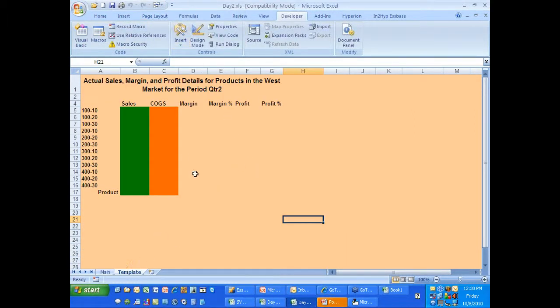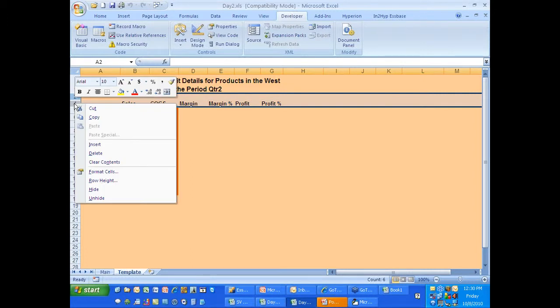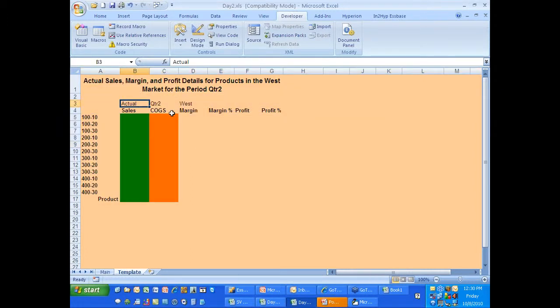And here's another example. What if you're presented with a template and you have users that want to create multiple reports from this template, but they don't know what selections they really want to make until the time they make them. So I've got 3 page headers here. We'll unhide the row that I've got hidden: my scenario of actual, budget, etc., my time period, quarters, months, etc., and my markets, West or New York or whatever.